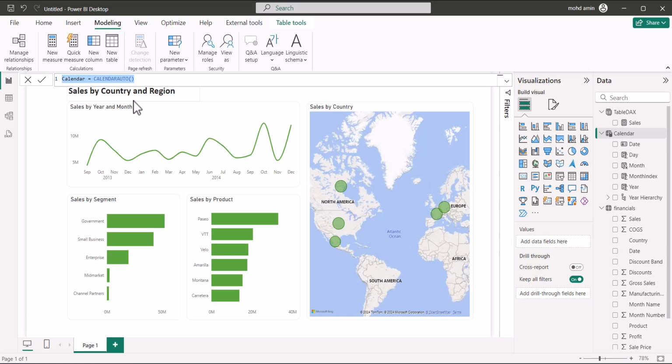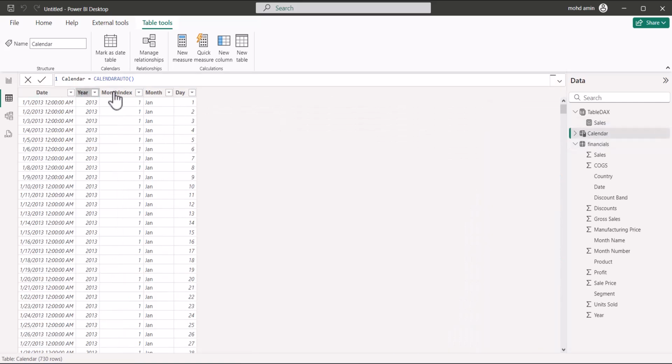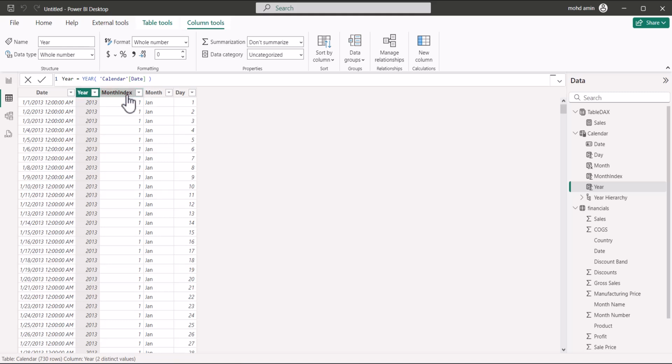There are multiple formulas, CALENDAR or CALENDARAUTO. Here I have used CALENDARAUTO and have created some more calculated columns, like the year, the month formula, the format of the date column with 3M, just 3 letters of the month, and the day.